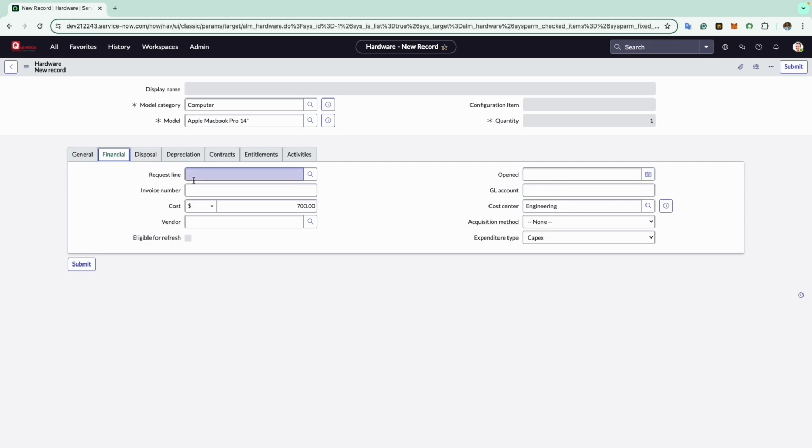However, in the future, as we progress in this course, I will make sure that an asset request is added to this field. Now comes the invoice number. In this field, you can enter the invoice number associated with the acquisition of the asset. This is useful for linking invoices to the asset and facilitates audits by providing a clear link between the asset and its procurement documentation. I will enter a random number here for now.